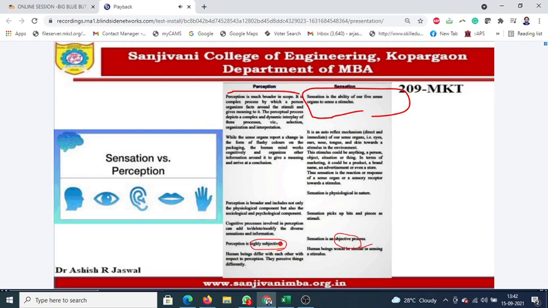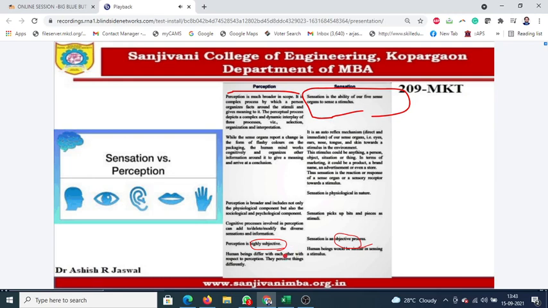Similarly, we need to understand that sensations are going to be similar but perception is not. And the perception process is altogether different. Like what I see with my eyes: if I look at an advertisement banner, what I saw and what you saw, you are going to get the same objects being seen on the banner. But the interpretation would be different; in terms of information gathering, modifying the information, and coming to a conclusion, it will differ between both of us. That is what we need to understand.